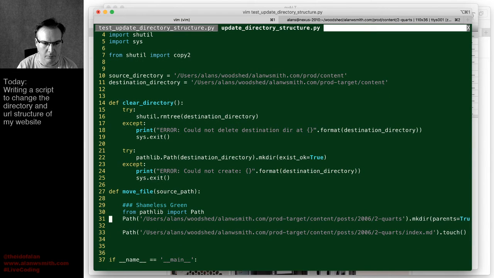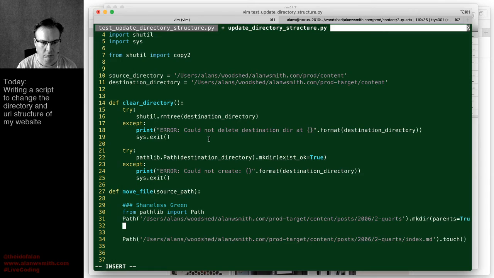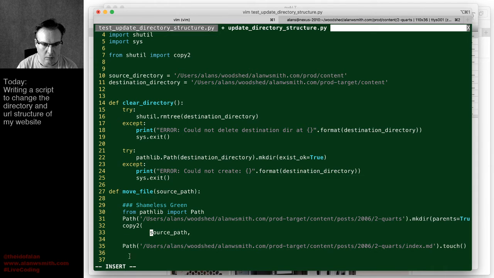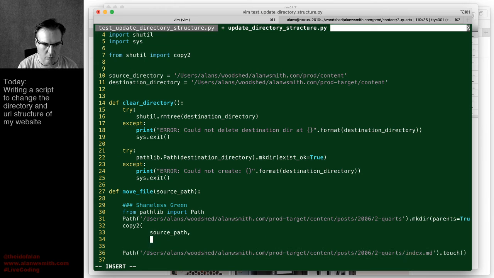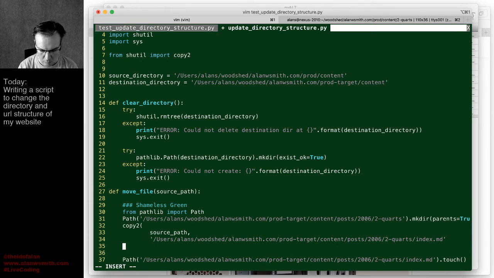Now what we should be able to do is right here, copy2, source path, and then we're manually going to put in the path to the file right now. And then we should be able to take this out.